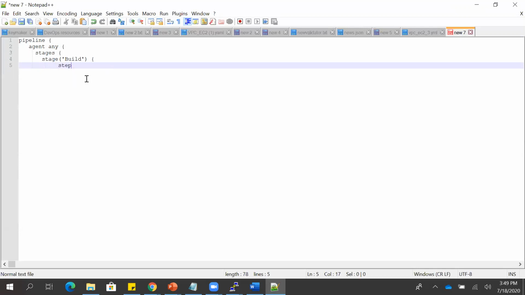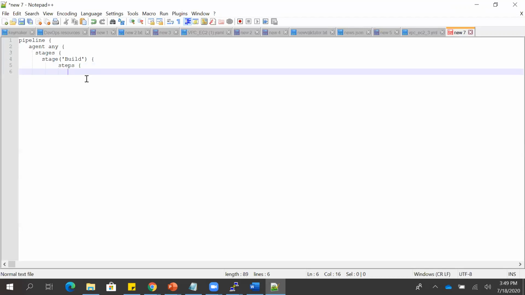To perform some action on this stage, I'll write steps. Now these steps should be something I have to do. If I'm running in shell, it will be sh. If I'm running in Windows, it will be bat. And I'll write echo.